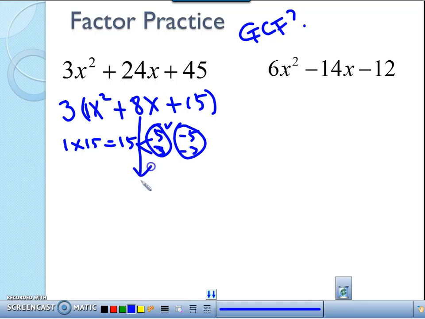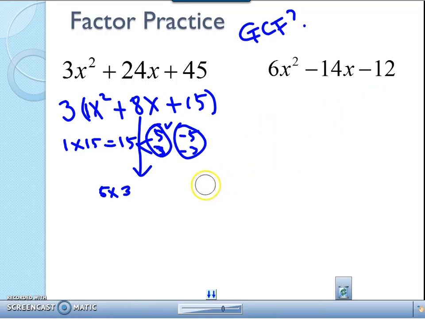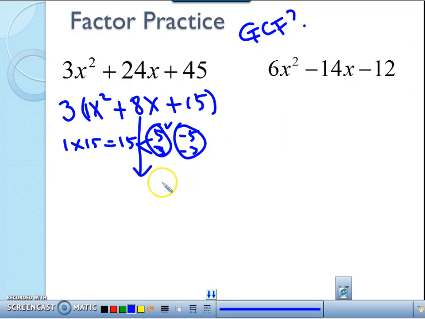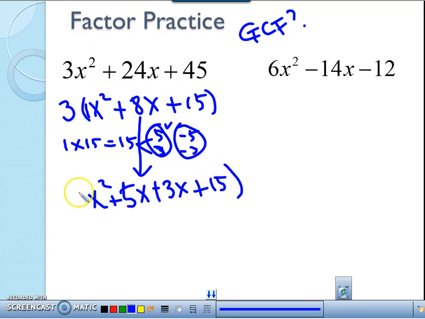So I'm going to expand the middle, write 5x. Let me go ahead and do this again. 5x plus 3x, that's 8x. Just expand the middle, and then you're just going to write the rest. And then we're not going to forget the GCF, just put it in the front, okay?